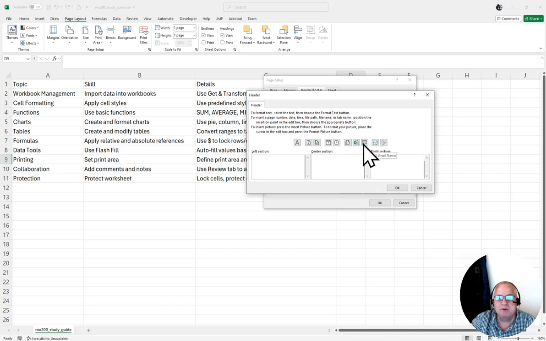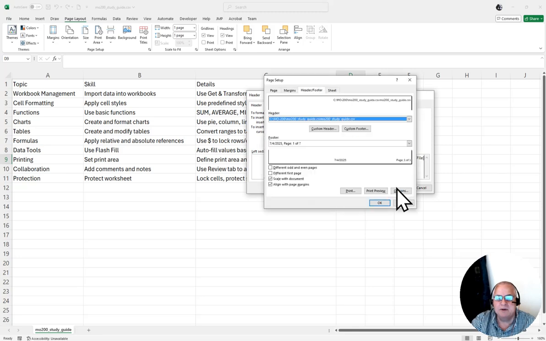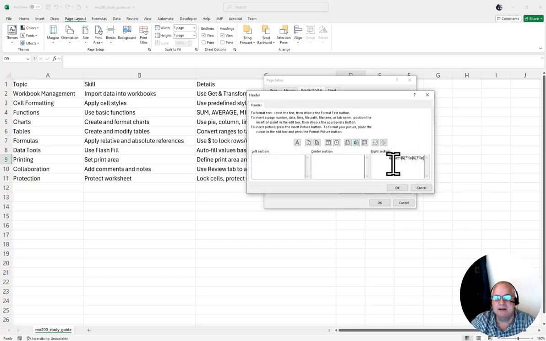Couldn't tell you which. My cursor's so big I probably can't see, but what's that say? File path. And then I probably want file name. And click OK there. And looks like I'd need to put a slash between them. So we'll go back to custom header.